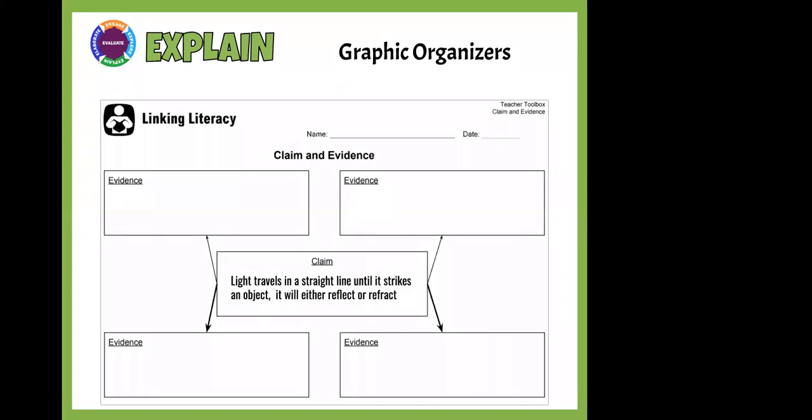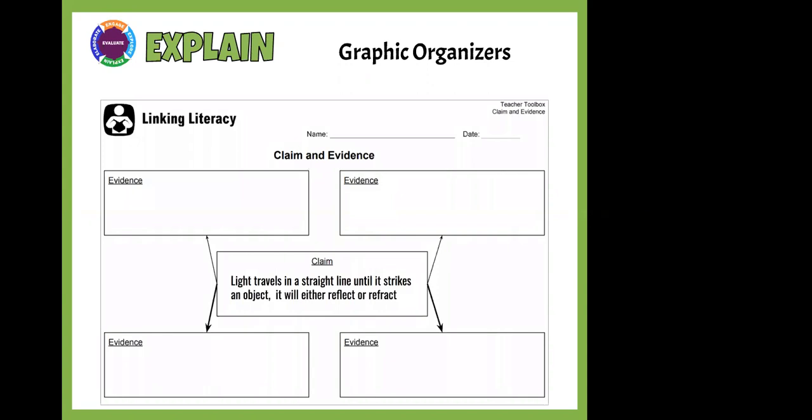So on Friday, when I asked my students, I'm going to need you to write a paragraph of what did you learn in the lab this week? It was amazing. Every one of the boxes was one of the paragraphs supporting our claim that light travels in a straight line, or whatever our standard was for the week. So this totally helped the way my students were writing in the science lab.